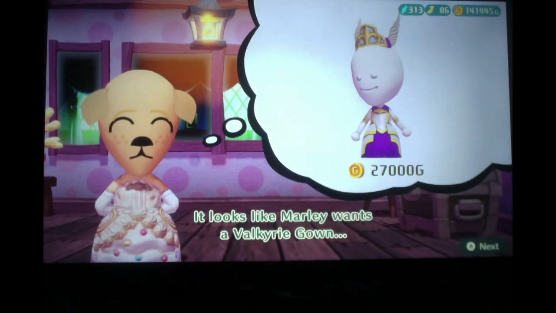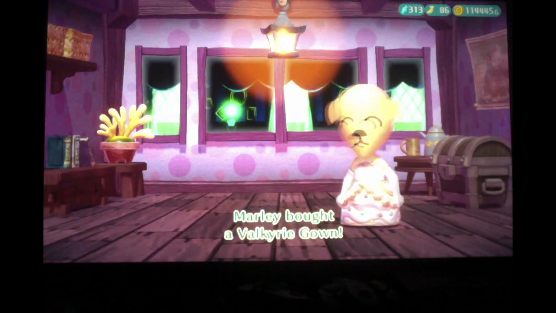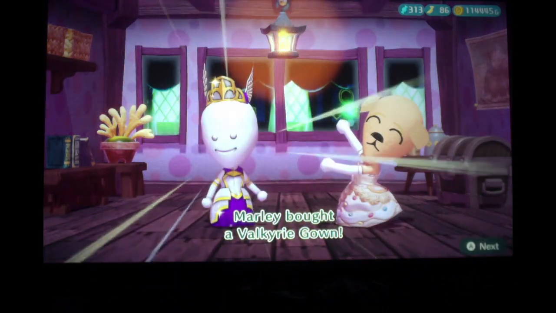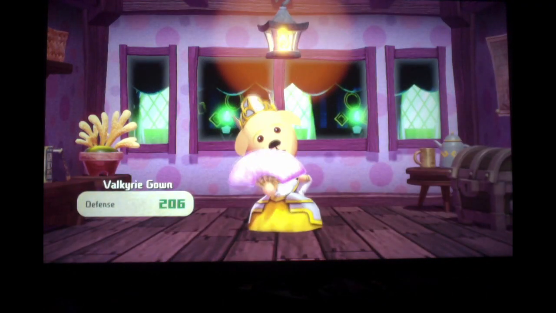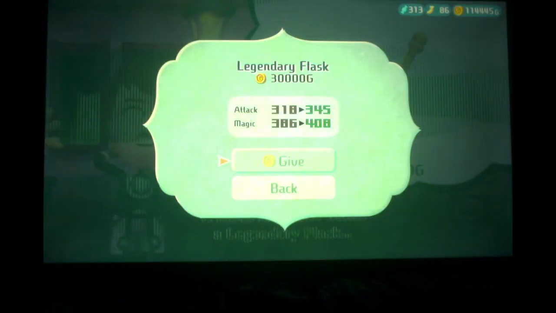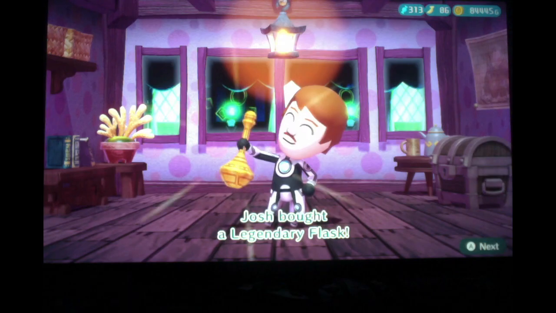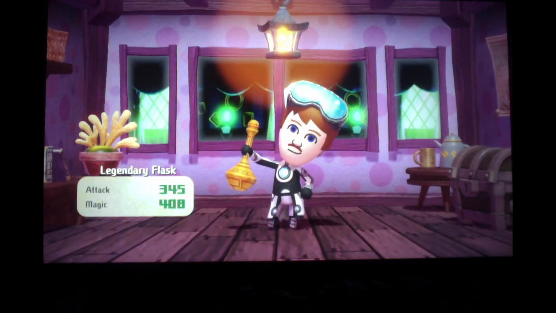And then, Valkyrie Gown. Another defense upgrade for Marley. Actually kind of looks like an opera singer with that outfit. You know, one of those opera singers that's got the wing crown, and you know what I'm talking about. And finally, Legendary Flask, which is the most powerful flask there is. Alright, Legendary Flask! Nice. Although it kind of looks like another kind of bottle that I'm not going to mention.